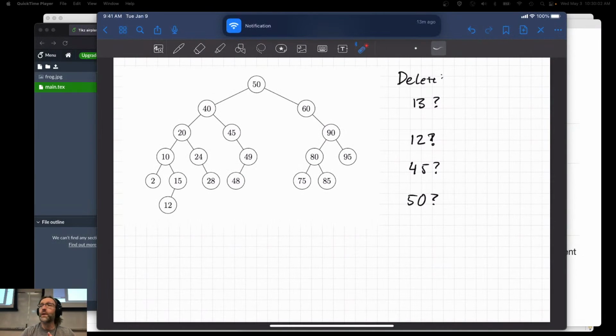All right, so today we're going to continue with where we left off. We've already looked at how to get stuff into a binary search tree. We've already looked at how to search a binary search tree, thus its name. But now how do we get stuff out of a binary search tree? In other words, delete, right?